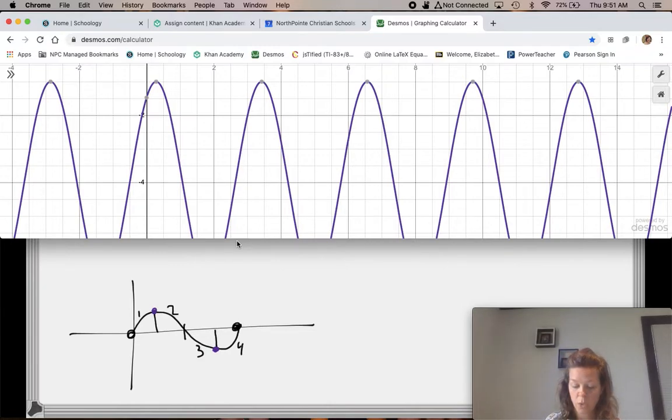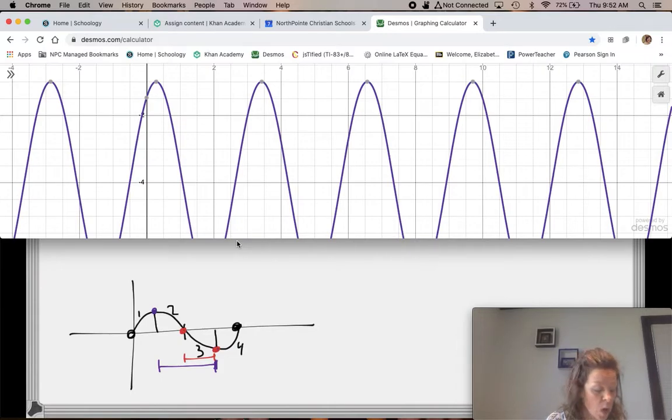So what we would want to do is take the x distance between those, and if that's half of the full thing, then we would need to double to get the full length of the period. Or you might be given, let's say, a midline value and a low value. Well, that's 1 section, so if I want to know how long the whole period of the graph is, I would need to multiply by 4.